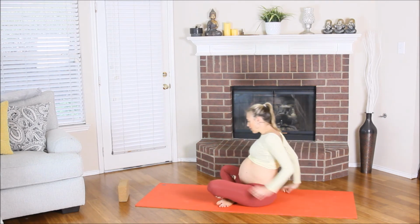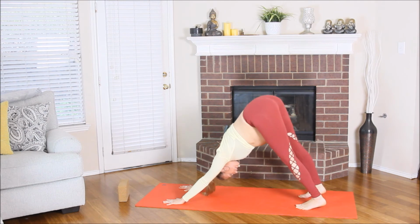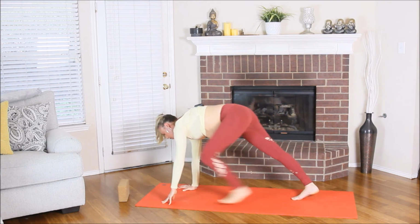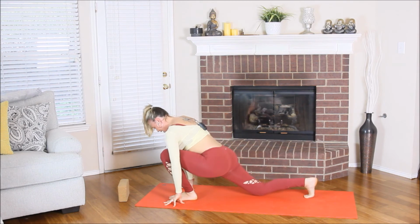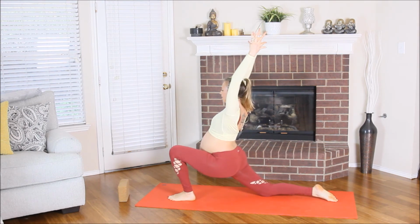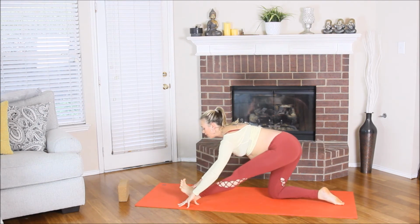Cross your ankles, bring the hands in front of you, and just step back into downward facing dog. Next inhale, sweep the left heel back behind you, three-legged dog. Exhale, step the foot in between your hands. Drop the right knee down. Inhale, crescent lunge, reach the arms up. Press the hips forward, and as you exhale, half split, fingertips to the floor, send the sit bones back, flex the left toes towards your face.